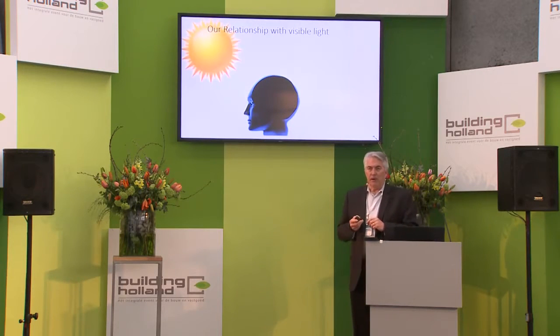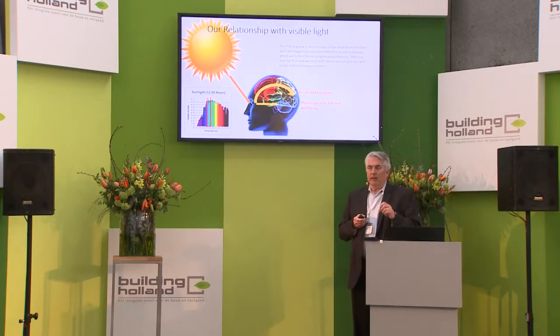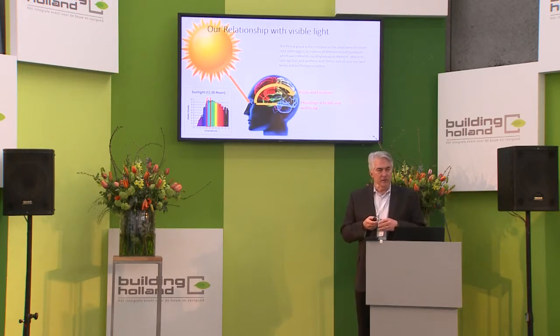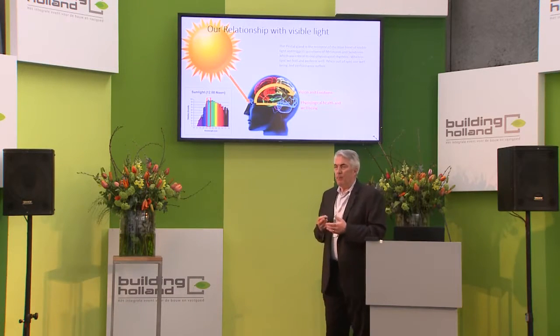But there's another component of it which is not necessarily thought of as directly, and that's that there's a direct physiological benefit to the exposure to the visible spectrum of light. And that is in a very specific wavelength, which is in the blue band, in the very far left band of the visible light spectrum that you see in the chart here, which doesn't solicit emotion. It solicits the physiological response to the presence of daylight, and it triggers the pineal gland, which is responsible for secretion of melatonin and serotonins in our body.